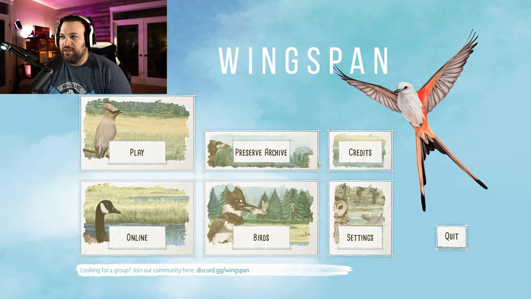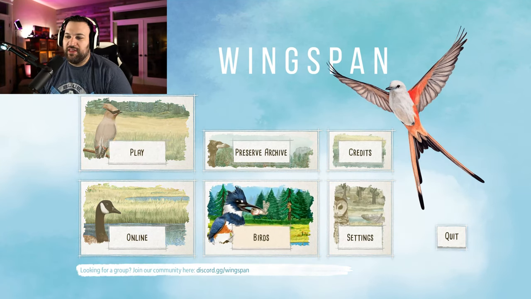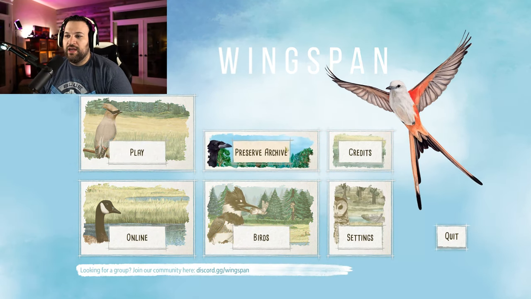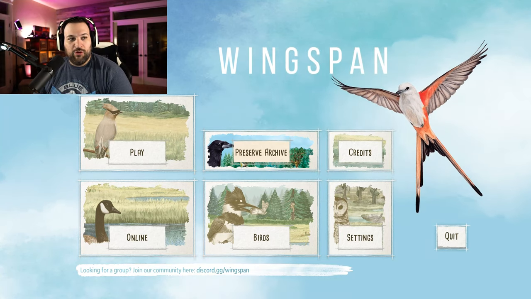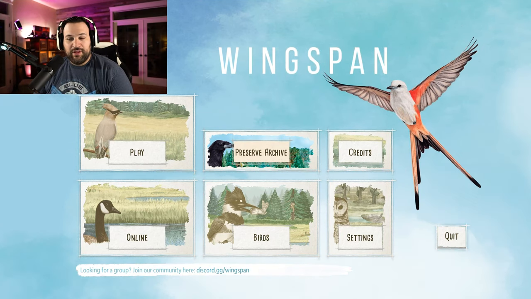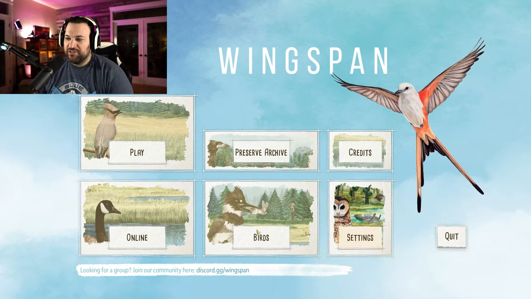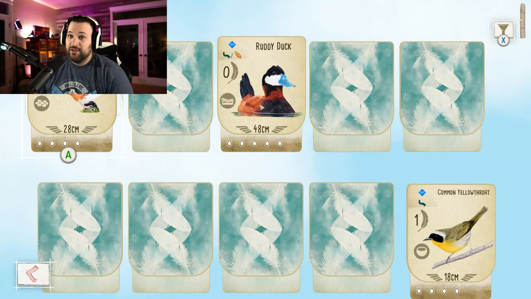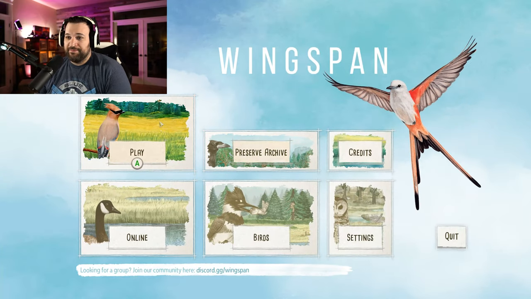So right off the bat, we are here at the Wingspan. We have several things we can do. We can do online play. We can play solo, which is what we're going to be doing. The preserve archive is if we want to go back and look at our past gameplay. Credits, obviously, we know, and settings. And then birds. Birds are any birds that we've played in previous games. We're not going to look at that.